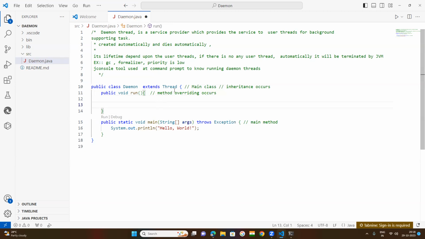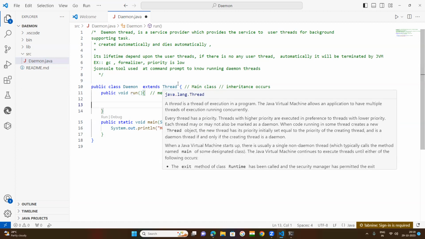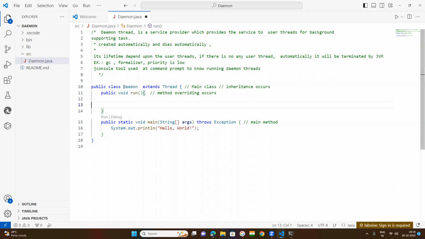Try to understand. If a parent class has a method, and the same method is declared and defined in the child class, that is called method overriding. Whatever the method name in the parent class, if we have the same method in the child class, method overriding occurs.